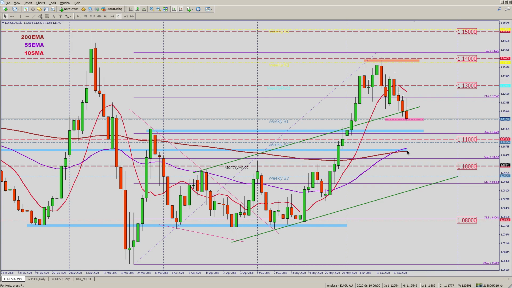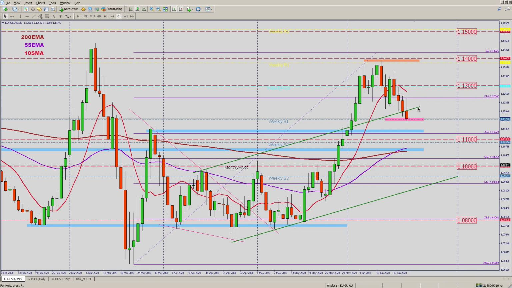And below that there's another key support zone where the 55 and 200 EMA aligning together just below the 111, around 110.60 area. So if we can break through this support level, intermediate support, then it should struggle to try to break down lower, as there's some key support levels coming up.